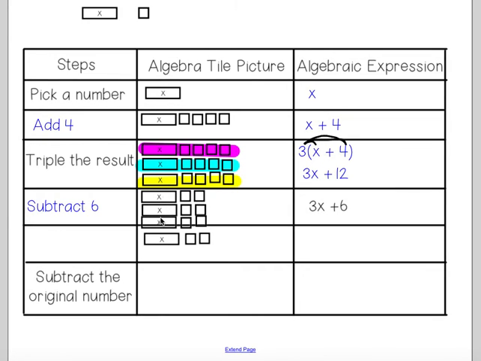If I had 3x's before and now I have 1, let's check and see if dividing by 3 works. 3 divided by 3 gives me 1x, which matches my picture so far. And then, since I divided the x's by 3, if I divide my 1's by 3, 6 divided by 3 is 2, and I see 2 here. So that makes sense. This step had to be divide by 3.